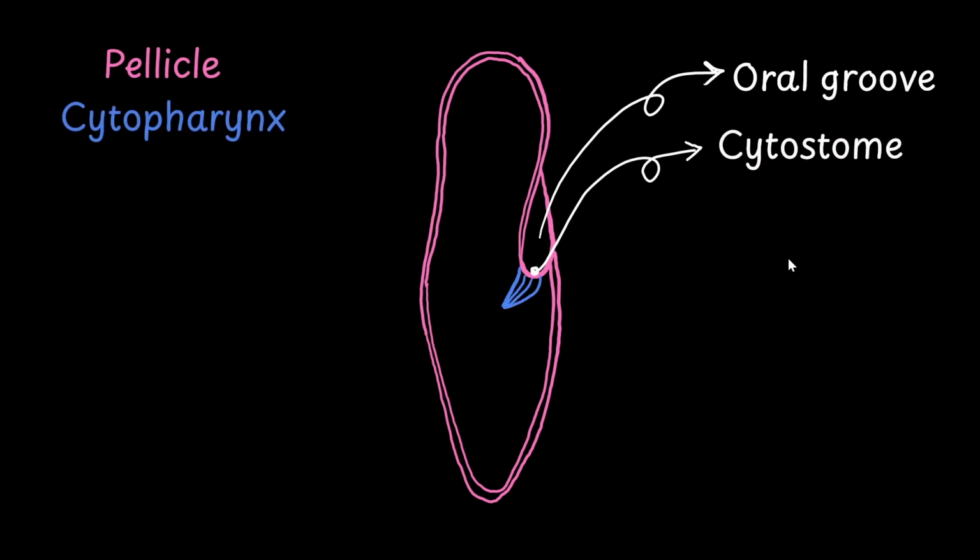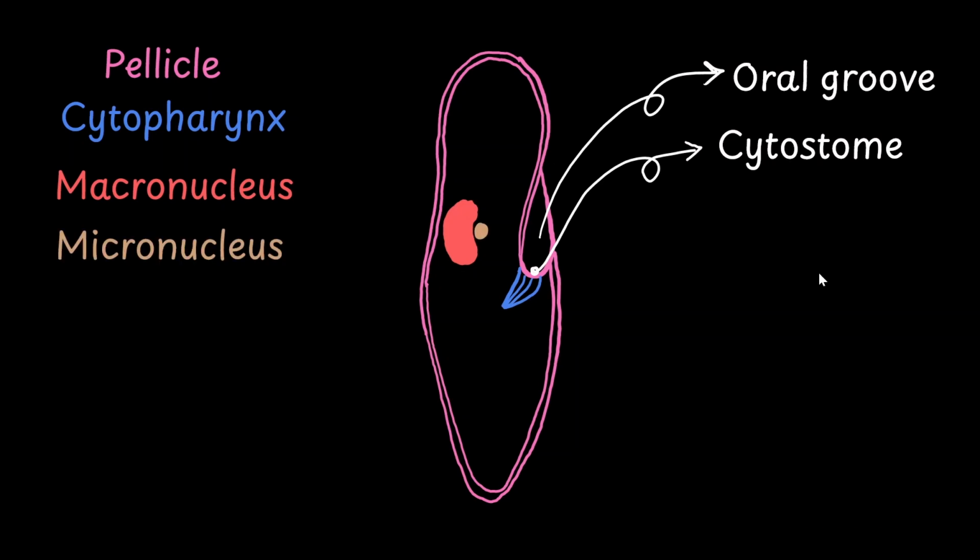It has two nuclei. One, the macronucleus, which is polyploid. This nucleus controls the cell's daily activities and metabolic activities such as growth, digestion, osmoregulation, etc. Therefore, this nucleus is also called the somatic nucleus of the paramecium. The other one is the micronucleus, which is diploid, and this is involved in genetic recombination and sexual reproduction. This is the germline nucleus.